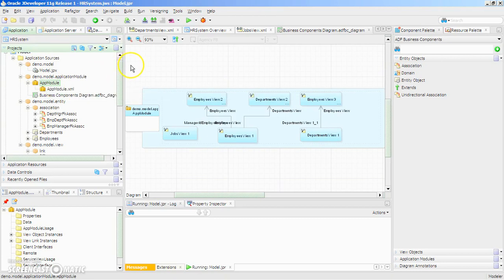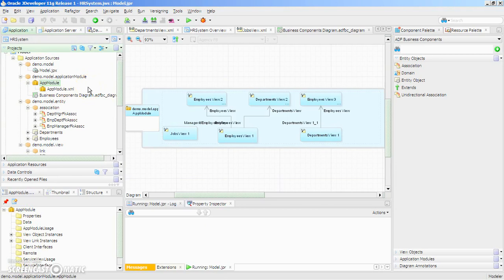Also remember, Oracle ADF business components depends on the physical constraints or physical relationships in the database. So it is very important. If there is no physical relationship or constraint in the database, it cannot make this kind of relationships, because it is based on physical relationships at the database level.